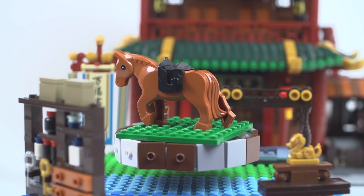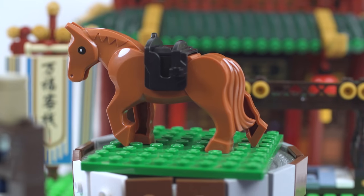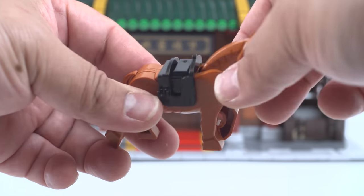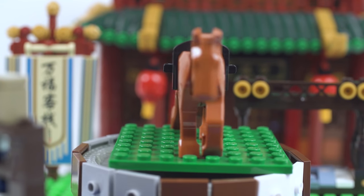So here's the horsey. The head moves, the back leg moves. Kapow, kapow, kapow. They did put a little saddle in there and they put something on top. I'm not sure if that's just like goods inside, but you can't really fit the minifigure in there. It has a little bit of a holster there on the side too. But hey, go into the stable.